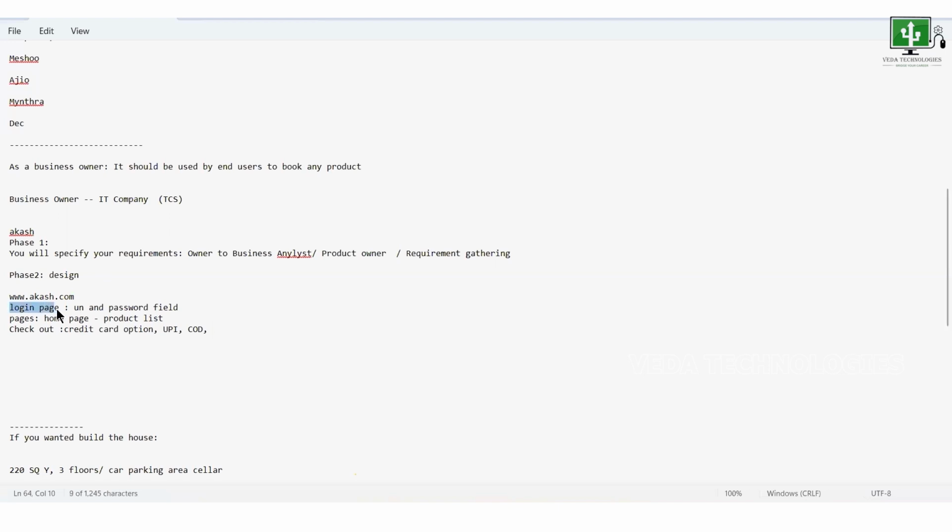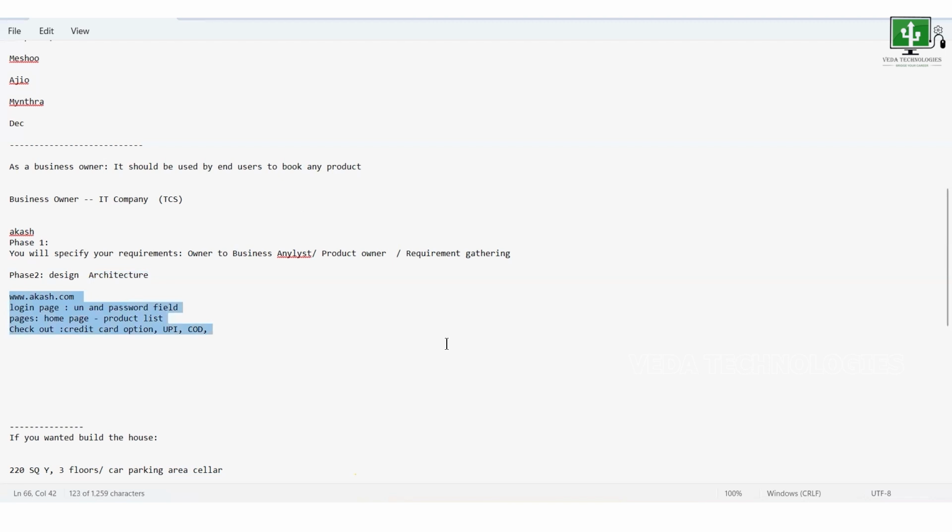He will design the pages, depending on the understanding of the requirements, right? In the second phase, what will be designed depends on the requirements, which are understood by the business analyst. From the business analyst, it will be passed to the architects, and the architect will design different patterns of pages, page layouts, different kinds of pages, depending on the requirement.